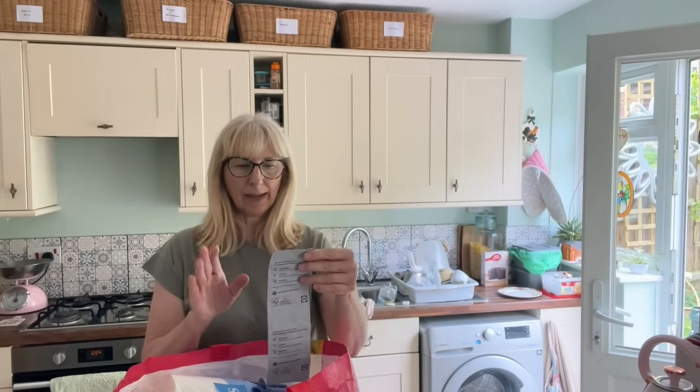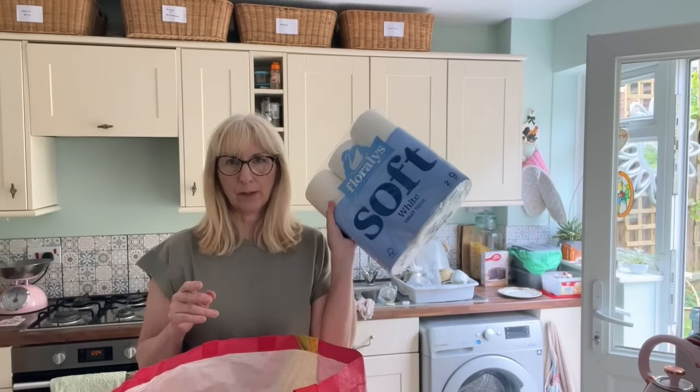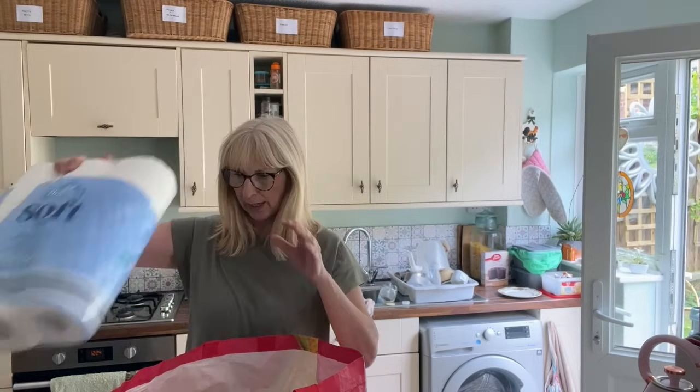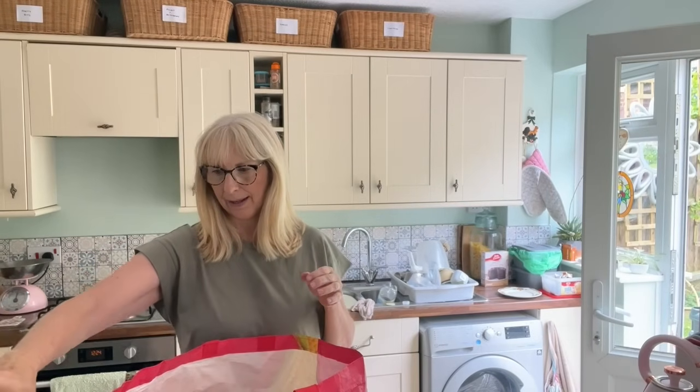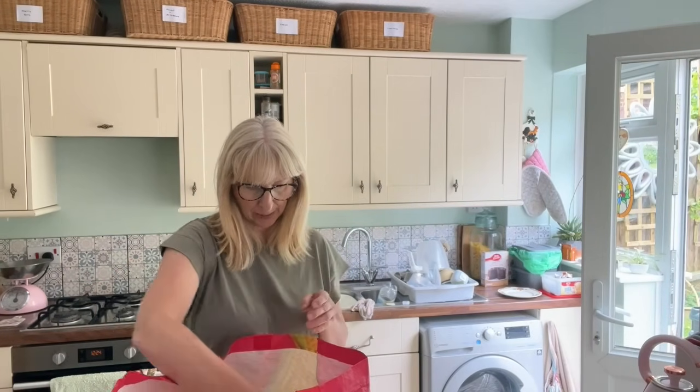Take all of that back. I must have been looking at the wrong label. This is only £1.99 for that many, but they don't last very long. So I am still thinking about looking to see if I can get a deal on any of the kind of delivery ones. We used to have it, and then I was trying to cut back, so I stopped.